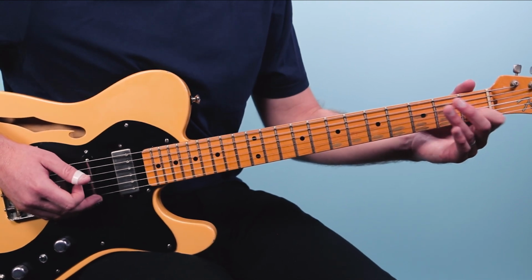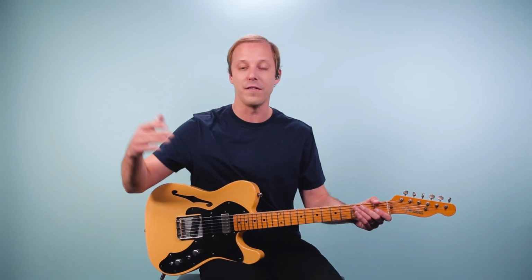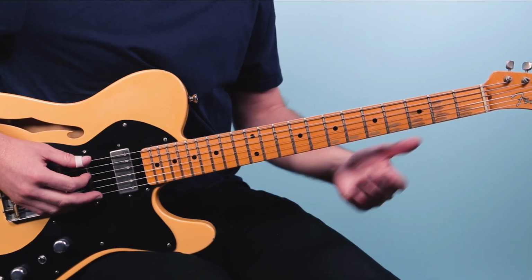1 and 2 and 3 and 4 and 1 and 2, 3 and 4. Then when we repeat this riff around, we're gonna add the low E string before all of that. So remember, we were starting originally on the and of 1. 1 and 2 and 3 and 4 and. Now we're gonna play the downbeat with the low E and then continue the riff the rest of the way exactly the same.